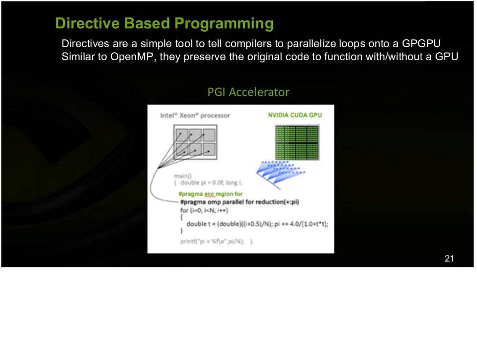There are similar directives, and they look like the Pragma ACC region that you can, I hope, read better on the screen than I can see. This single Pragma says, look at the loop below, figure out how to allocate memory on the GPU, how to pass over the variables in question that I want to perform an operation on, perform the operation on the GPU, and then return it. So this is what a directive does for you, it takes care of all the housekeeping, if you like, and obviously there's a good compiler sitting behind it to issue the optimal instructions that would then run on the GPU.